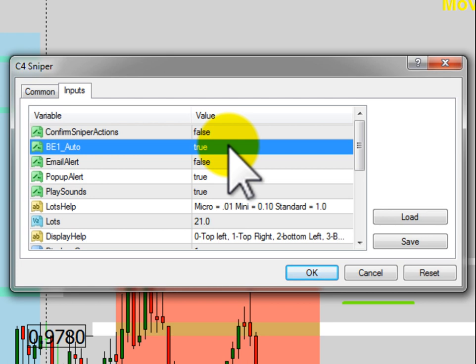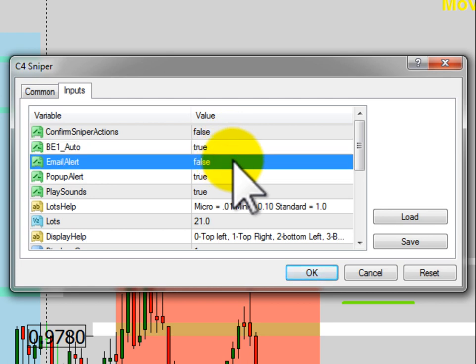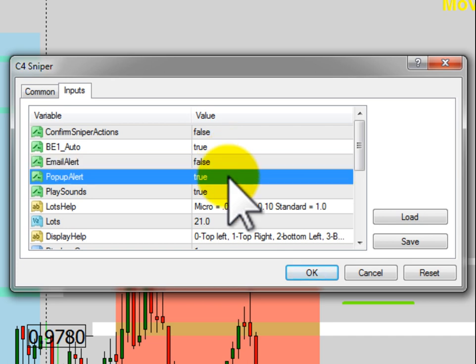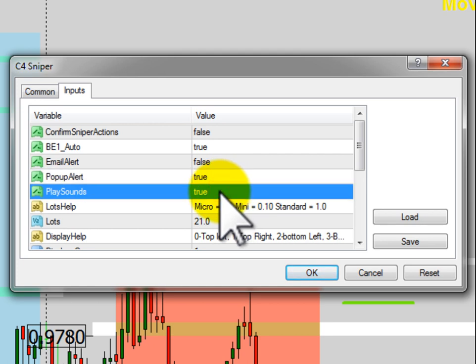This is for the emails. If you want to configure your system for email alerts, we have a video on that. This is set to false. It'll send you an alert when the order is filled, when you hit take profit 2, and stopped out or anything. All the alerts are basically emailed to you. The pop-up alert is just the PC alert window within MetaTrader, and it shows you that. So if you want that on, true or false, you set that. Play the sounds. It plays different tones and sounds as entry in order, take profit, stop loss, those kind of things.